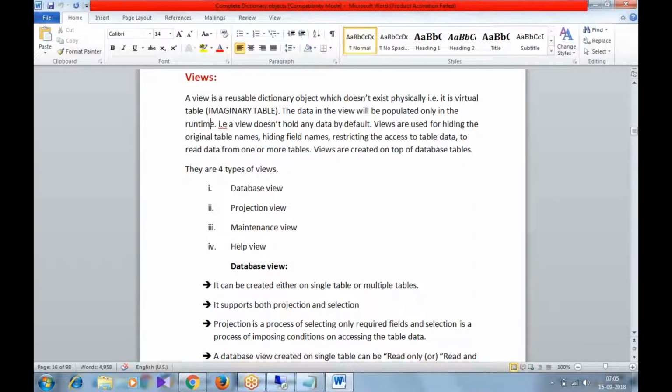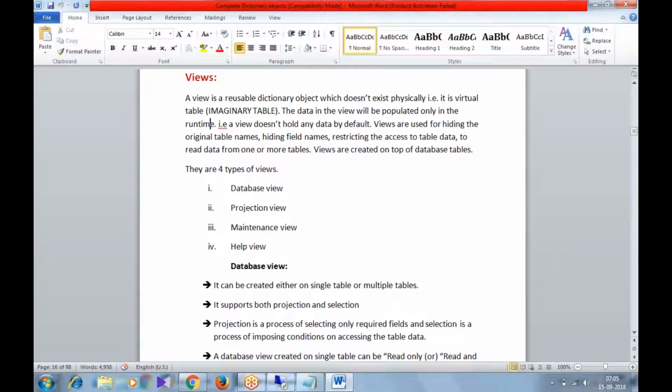Then we need to use joins in the select query. Using joins in the select query is complex, and using too many joins also degrades the performance. So we can avoid these joins by creating a view on top of multiple tables and specifying that view as part of the select statement.